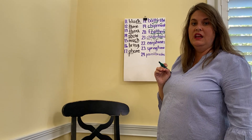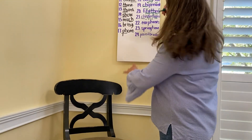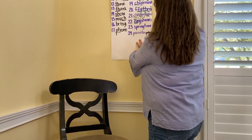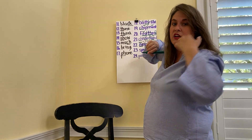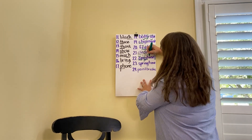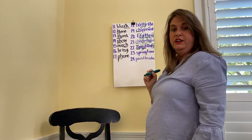For number 22, Sonia, code it. You see digraph E-A — cross out the A, put a macron over the E because it's making the long E sound. Split it because it's two words. You see another digraph, P-H. There is also a suffix S, and it is long O — cross out the E because it's the O consonant E. Let's say the word together: earphones.